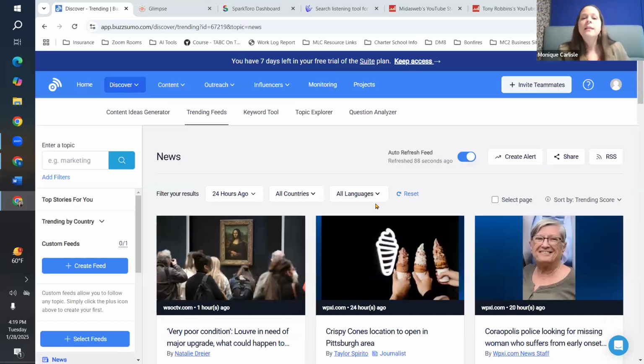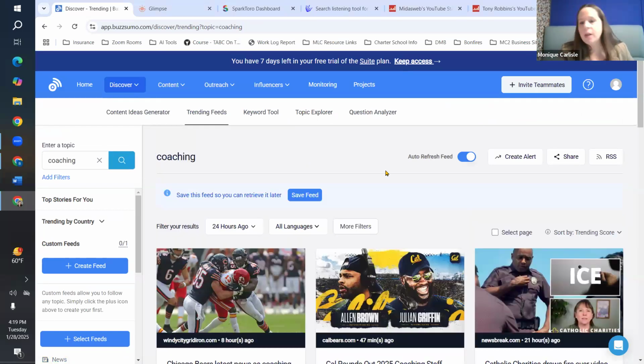So let's get a little bit more specific about this. You can actually research your own industry. So let's just say coaching. And let's see what it comes up with. Okay, so it's coming up with football. That might not be specific enough for me. I might need to put business coaching or gymnastics coaching or whatever it is that your niche is.